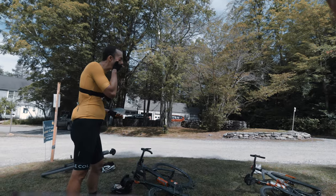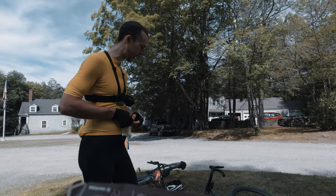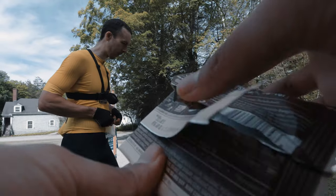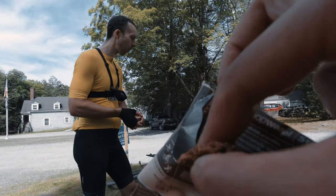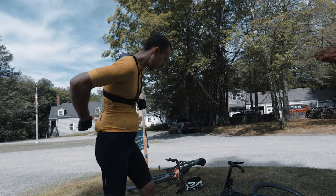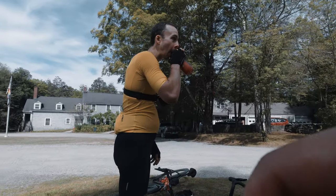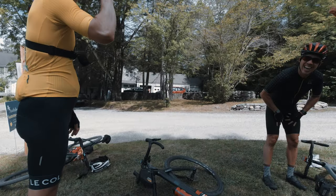What's your average speed? I feel like I've been going hard. I think it's like 13. Oh. Last time I checked. How much climbing have we done so far? I have no idea what this route looks like. You saw that too? Yeah.